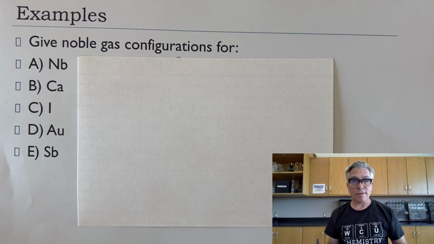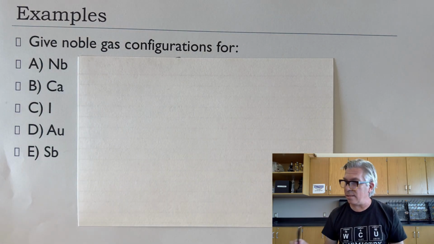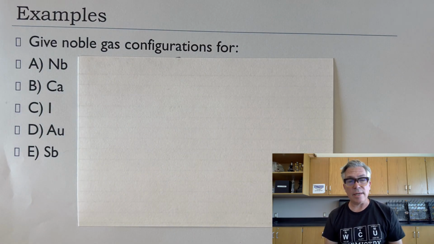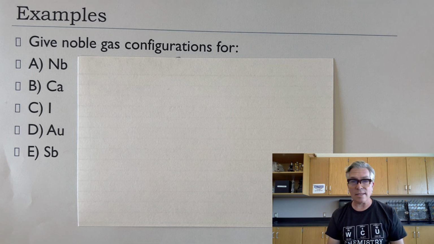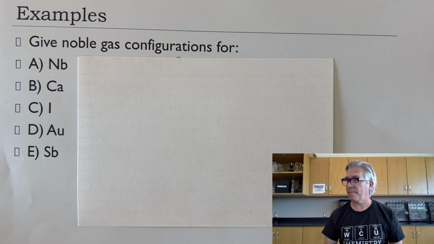Finally, let's race through a few practice problems. Let's start with just predicting some electron configurations so that you can identify them. I've picked 6 elements. Please pause the video and see if you can come up with the correct noble gas configurations for those elements. I'll see you back here in a couple seconds.